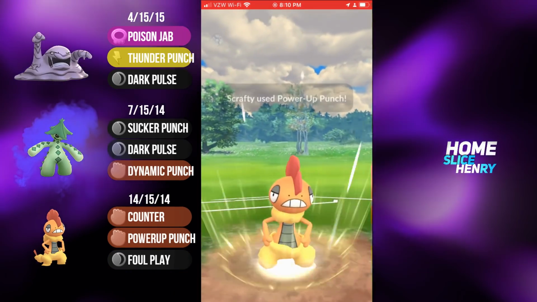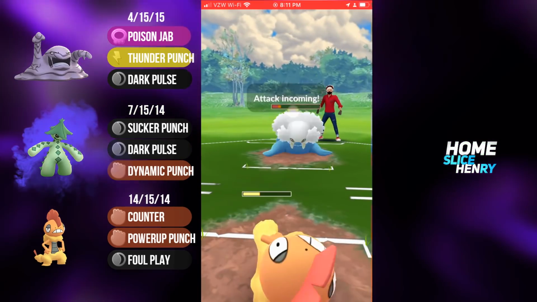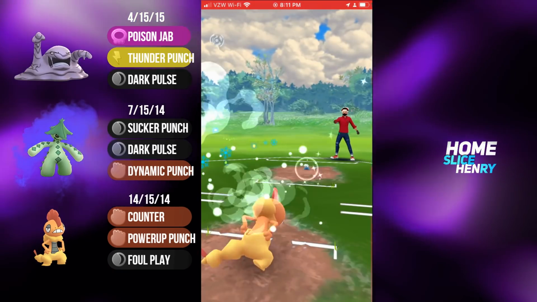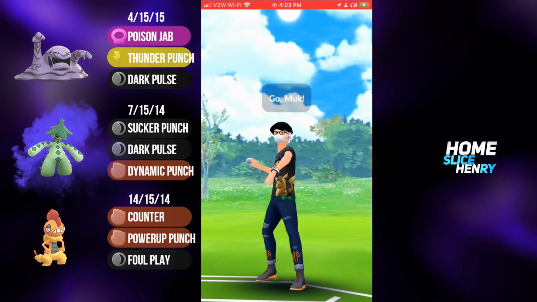Able to tank the move, no problem. The opponent does go Earthquake. In neutral situations, Icicle Spear is more efficient, and from here, this Icicle Spear is not going to be enough to KO. Scrafty able to counter down, and that is a good game.